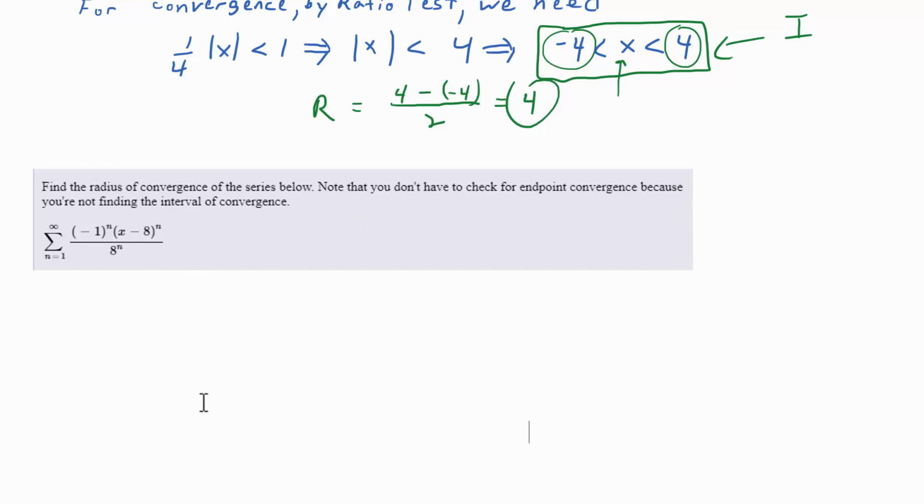Okay, find the radius of convergence of the series. So same story really on this one. Not as complicated of an a_n, so that's good news. So a_n, absolute value of a_(n+1) over a_n. I'm only going to show the -1 to the power in one step, and then I'm going to delete it, because when you take it outside the absolute values, -1 to a power is just 1. So you plug in n plus 1 wherever you see an n to get a_(n+1).